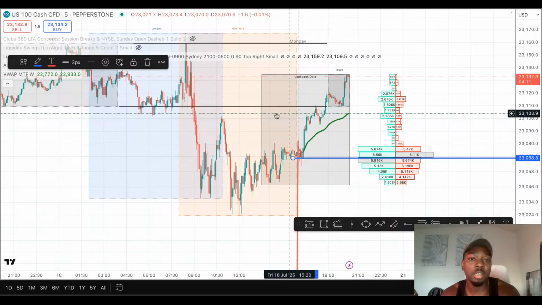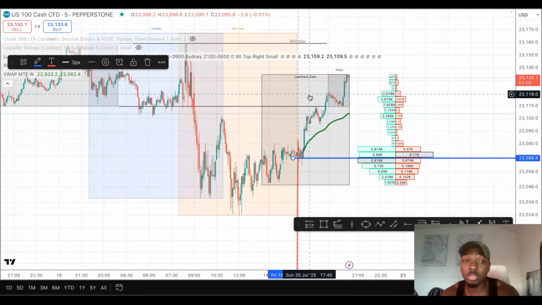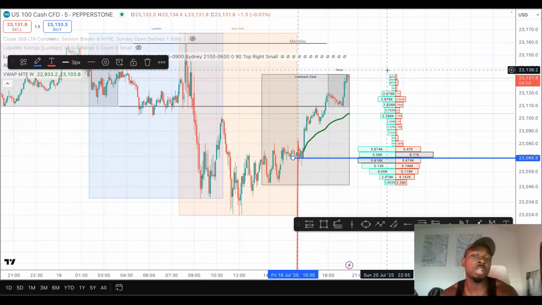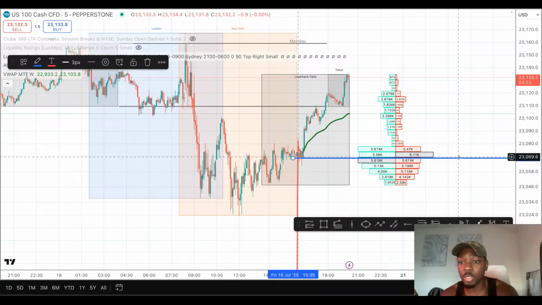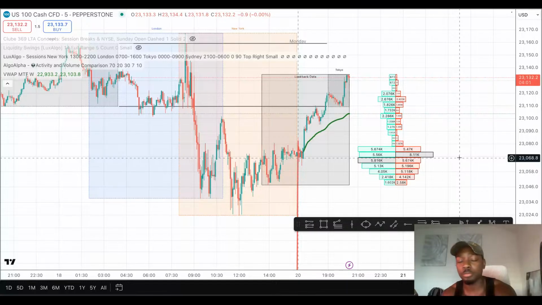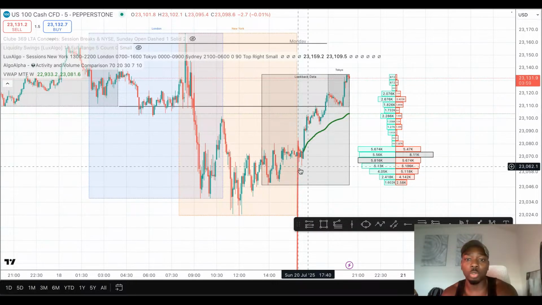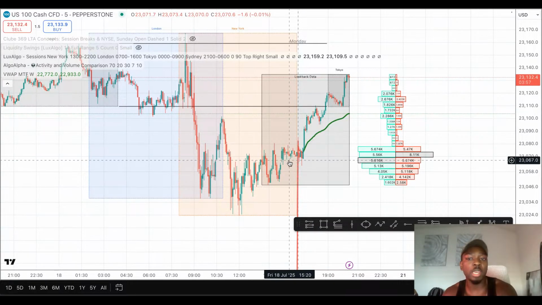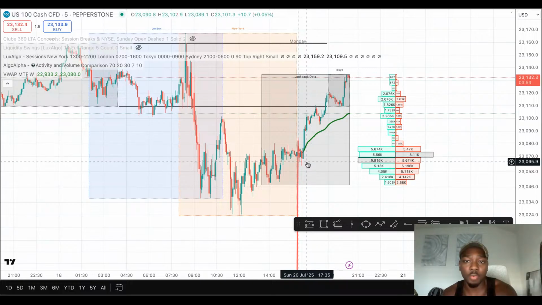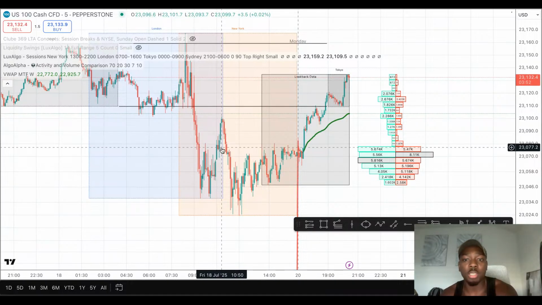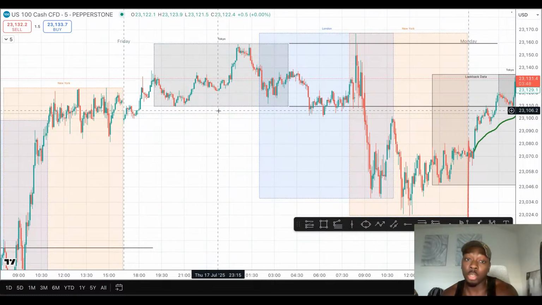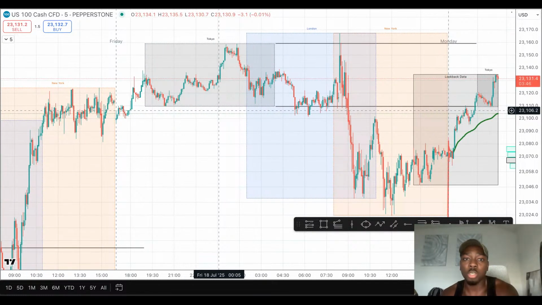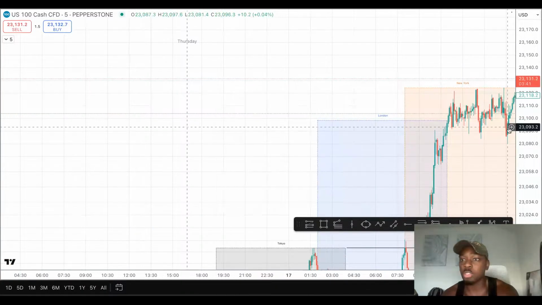Easy trade. Again, I don't trade Tokyo session, so don't trade NAS or US30 or SPX or any US economy instrument during Tokyo session. I wouldn't recommend that. Just because it would have worked in this scenario doesn't mean it's going to work every day, so don't do that. But it's just an indicator that I use when it comes to volume. Those are the 3 ways I look at volume. I just wanted to show you guys that it's real simple. And I hope it really brought some value to you.